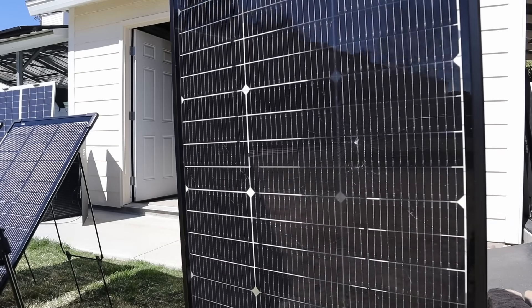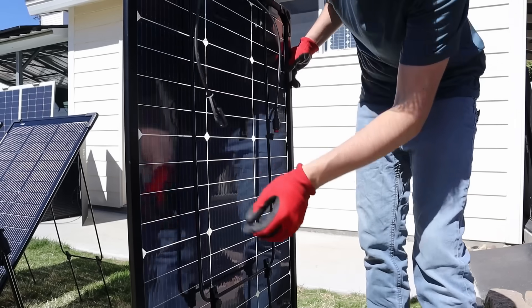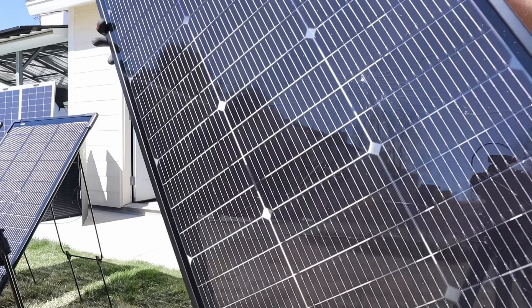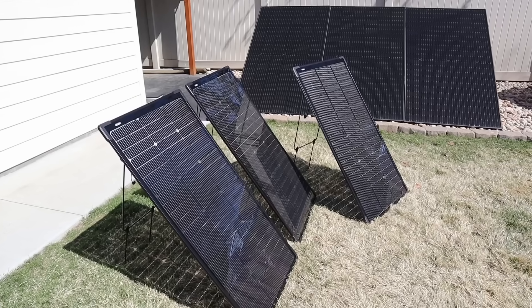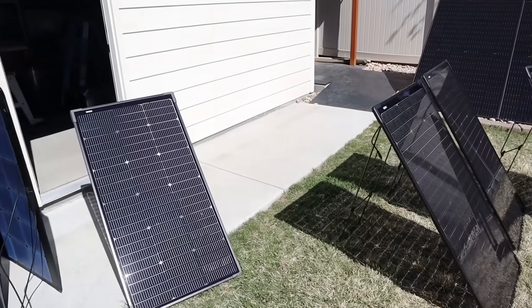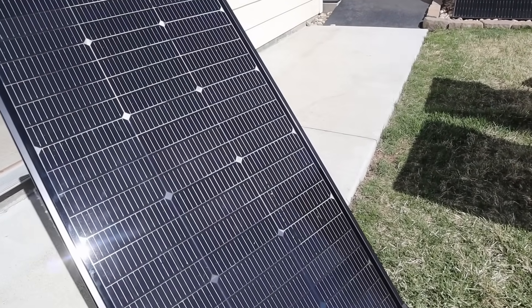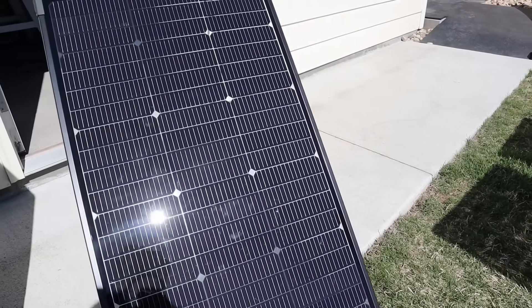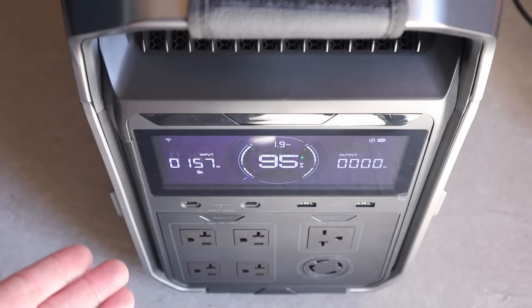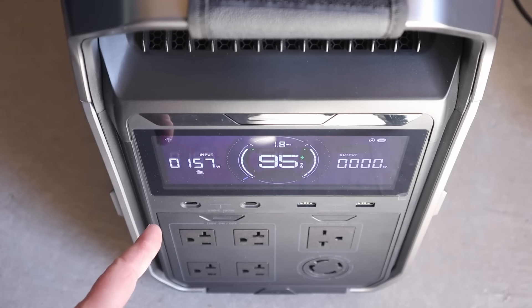Looking at the damage, you can see it was actually the kickstand that caused the crack when it fell. We get occasional small gusts, so we'll see if they fall again. The three undamaged panels are set aside; the cracked one is still connected to the power station out of curiosity. Even though that panel is cracked, we're still seeing 157 watts — about 25 watts over its rated output — so the cracks don't affect output that much, but it's still a bummer that a brand-new panel cracked.